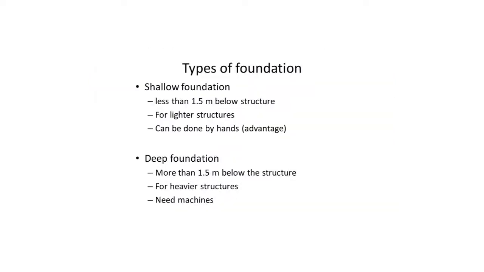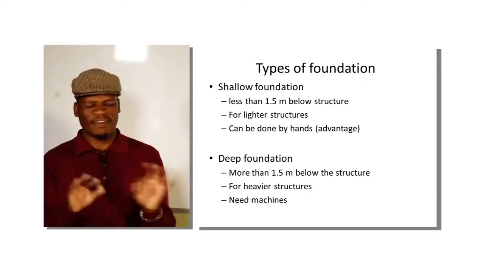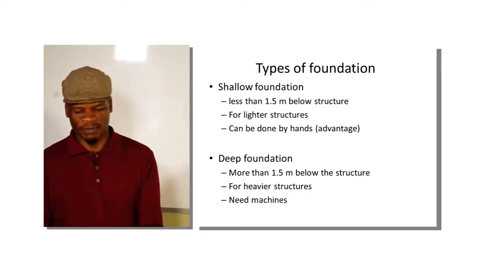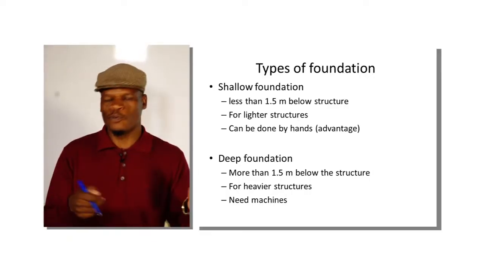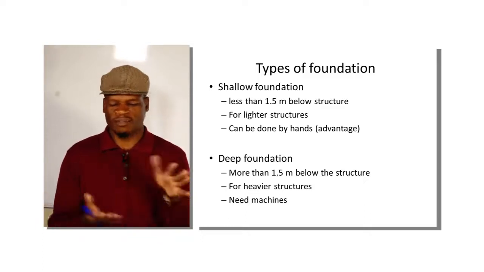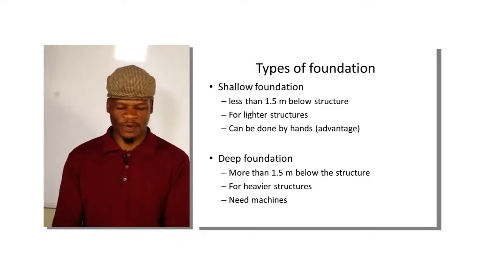Then you have got the types of the foundation. The types of the foundation are grouped or divided into two: the shallow foundation and the deep foundation. The shallow foundation means a very light type of foundation. It's the foundation that you can dig with hands. It's normally going to be less than 1.5 meters.